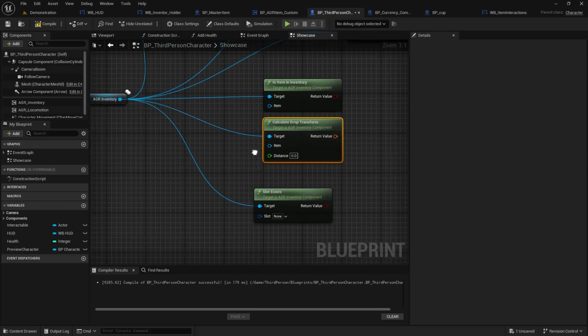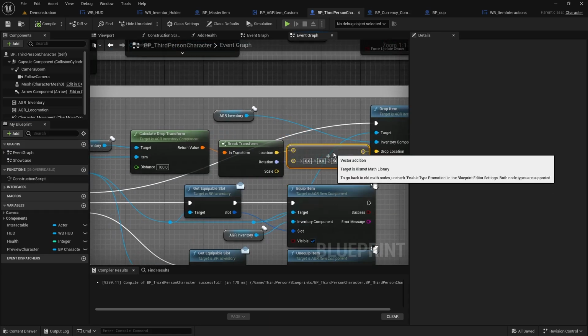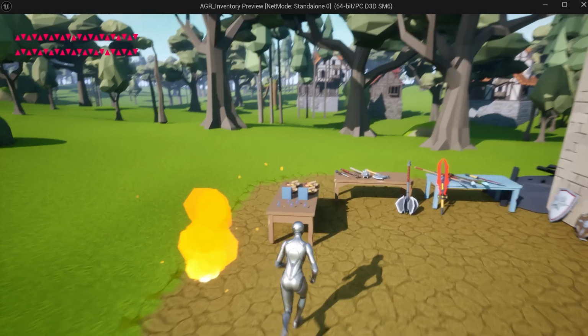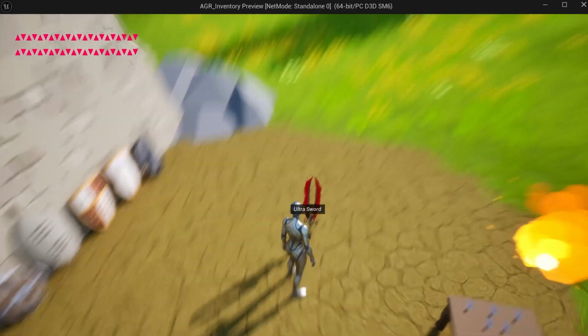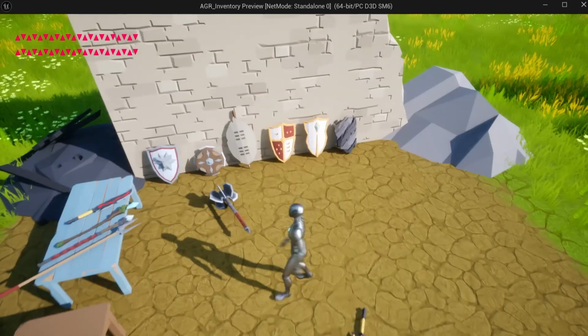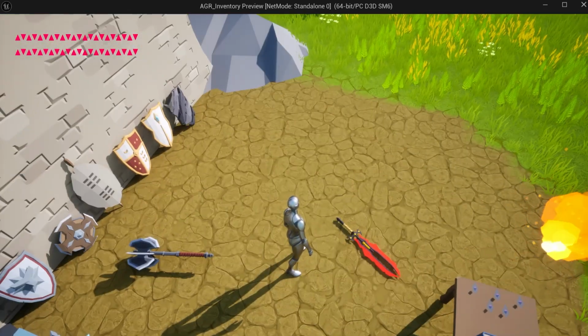Now this is a very useful feature. It makes sure that you drop the item in front or at a certain distance, like we are using here to drop the items. I'm dropping the item at about 100 units away, and it is dropped in the direction I am looking at. Like if I drop it here, it goes 100 units in this direction. If I drop it here, it's going to get 100 units in this direction. It is very useful. It makes sure that you're not just dropping exactly where you're standing.